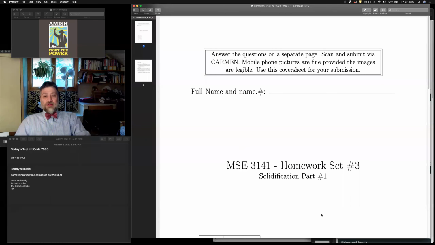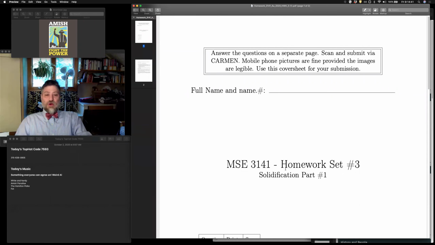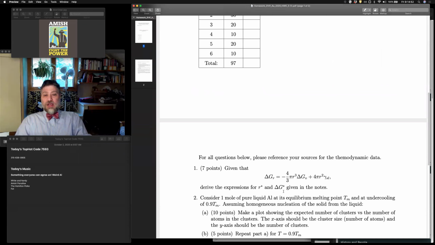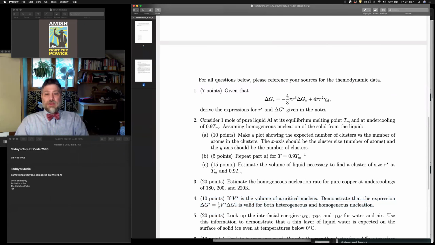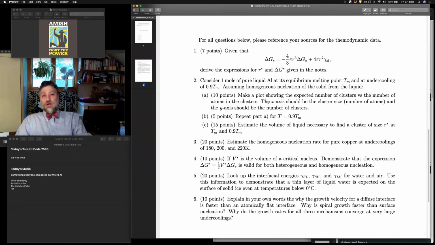So I wanted to spend a little bit of time today quickly going over the homework, because while I think this one is more straightforward, there are some catches, some little things in here. Okay. So question 1, right? That's just straight take the derivative and plug and chug. That should be no problem.